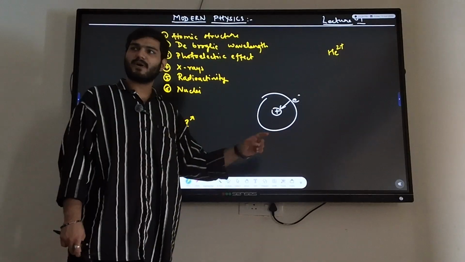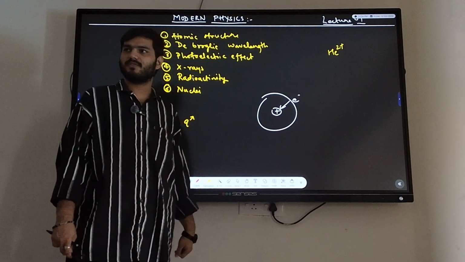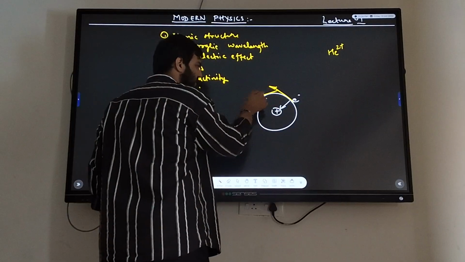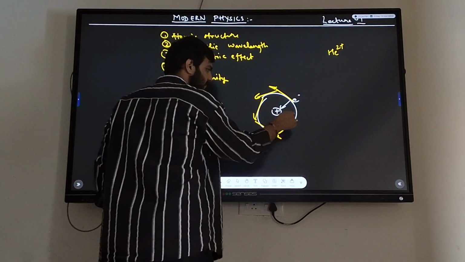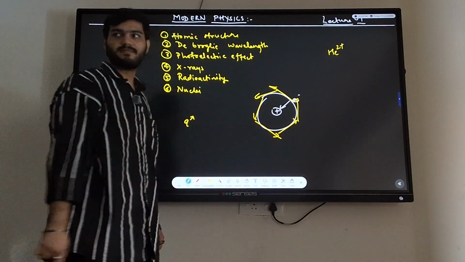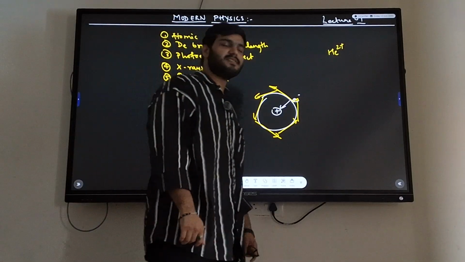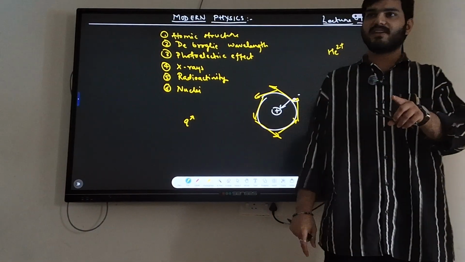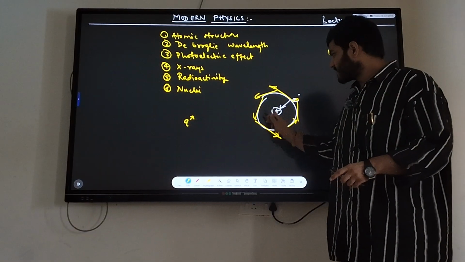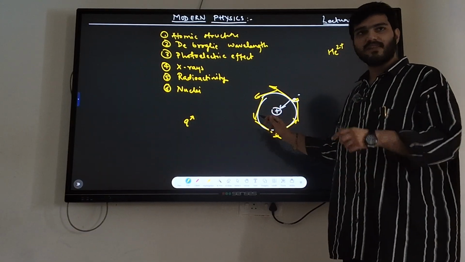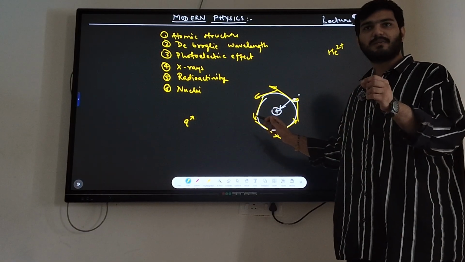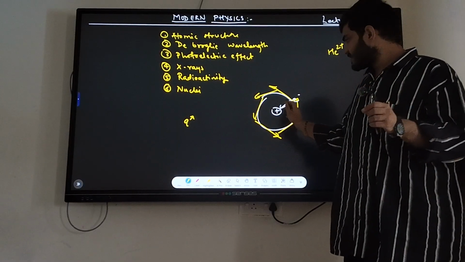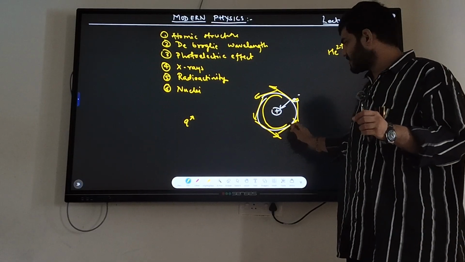Even in uniform circular motion, is it accelerating? Yes or no? Yes, it is accelerating. Why? Because the direction of the velocity vector keeps changing. There is acceleration, so it radiates, and when it radiates, it loses energy. When it loses energy, the radius of the circle, which depends on the kinetic energy you can maintain, keeps decreasing as the kinetic energy keeps decreasing.